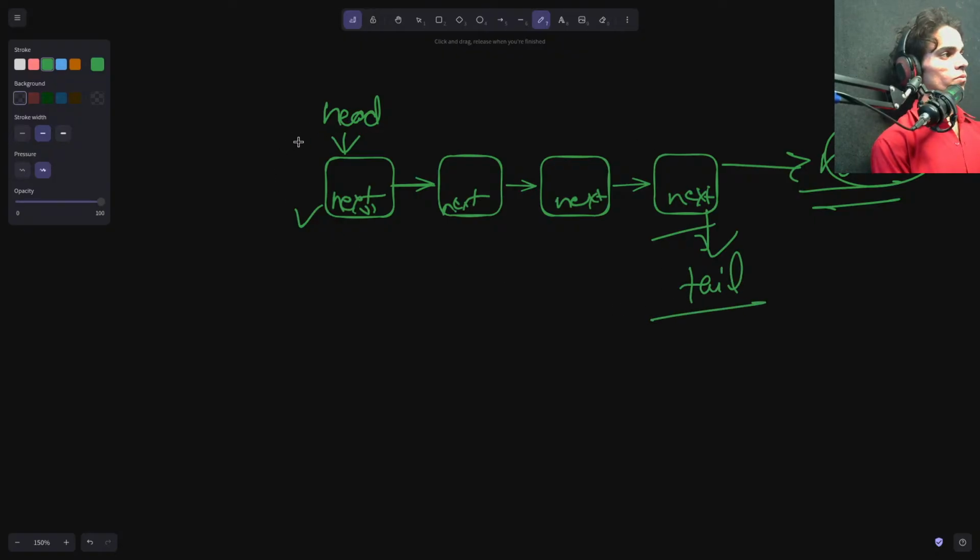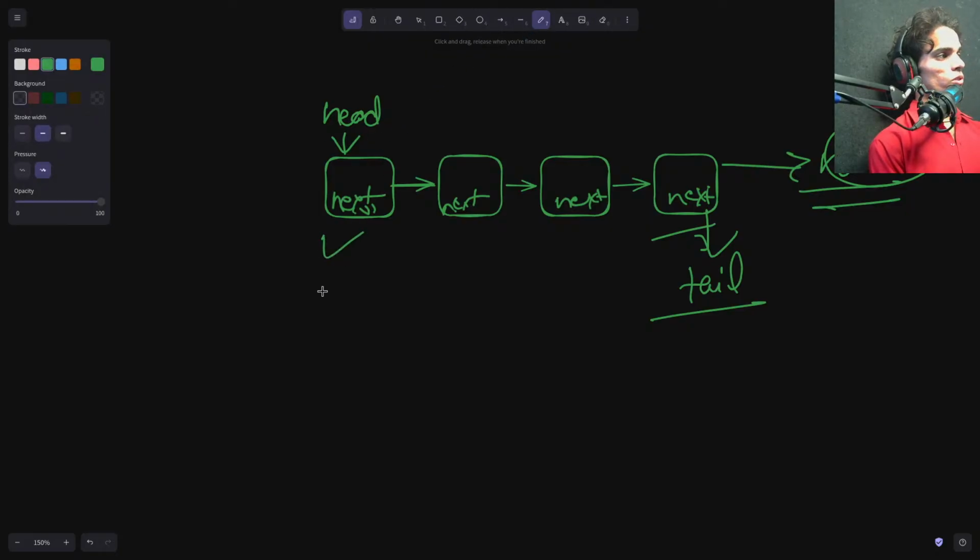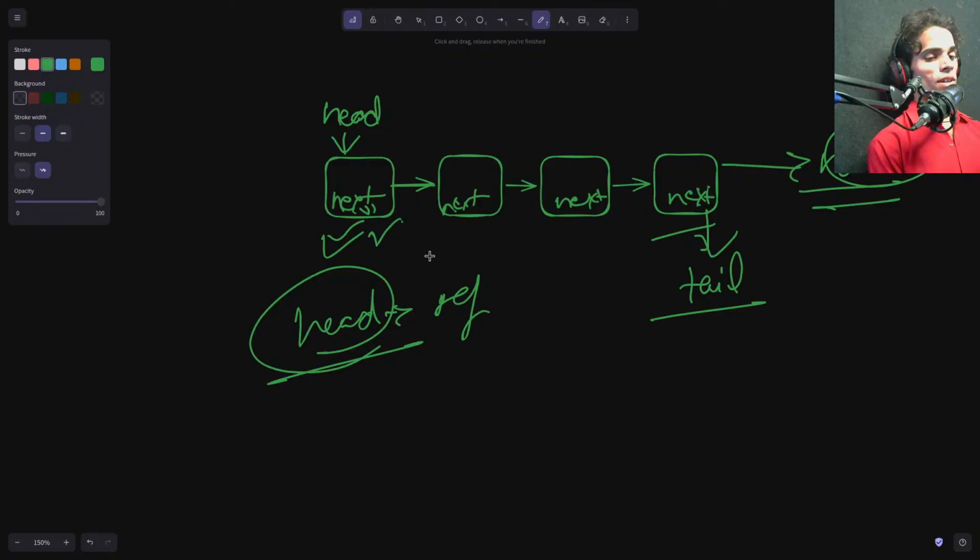The main thing we will talk about is head, because this is what we will be using mainly throughout the linked list. If we want to access any element, we will use this. For many of the use cases, we will be using head. So let's understand what the head does. Head stores the reference of this node. So whenever I want to access this node, we can use head to access it, because we don't have any node that stores this node's reference.